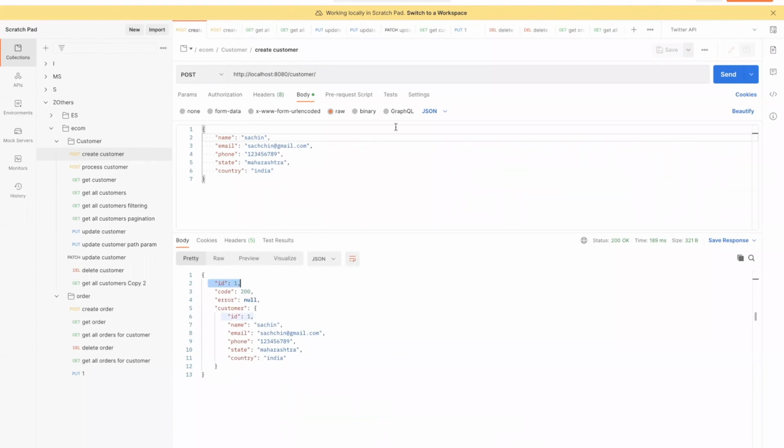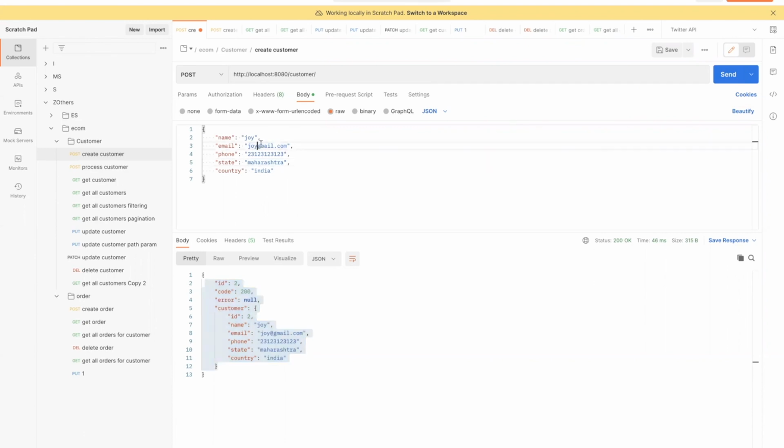I hope you can see the Postman I have opened. As we can see, our ID one is created with these details, and let's say joy at the rate. Okay, let's say we are creating another customer. So again, it is created.